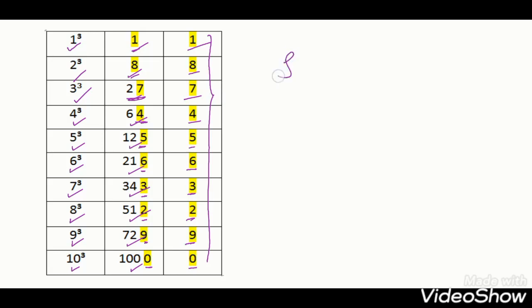First one, same digit. The numbers which are ends with same digits. Look at, if you observe here, 1, 1 cube ending with 1. So 1 here, here also 1. Same way, 4, 4, 4, next 5, 5, 5, 6, 6, next 9, here also 9, next 0. So 6 you are getting here, 0, 1, 4, 5, 6, 9.